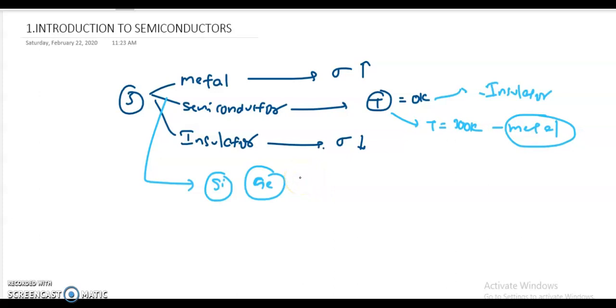So semiconductors can be defined as those materials which have an almost empty conduction band and an almost filled valence band with a very narrow energy gap of 1 electron volt separating the conduction band and valence band. Regarding the conduction band and valence band, we will see in the second topic, the energy bands of semiconductors. But just note this point that the forbidden energy gap between the conduction band and the valence band is very small, and the conduction band is almost empty, and the valence band is almost filled at T equal to 0 Kelvin. So these are the things.